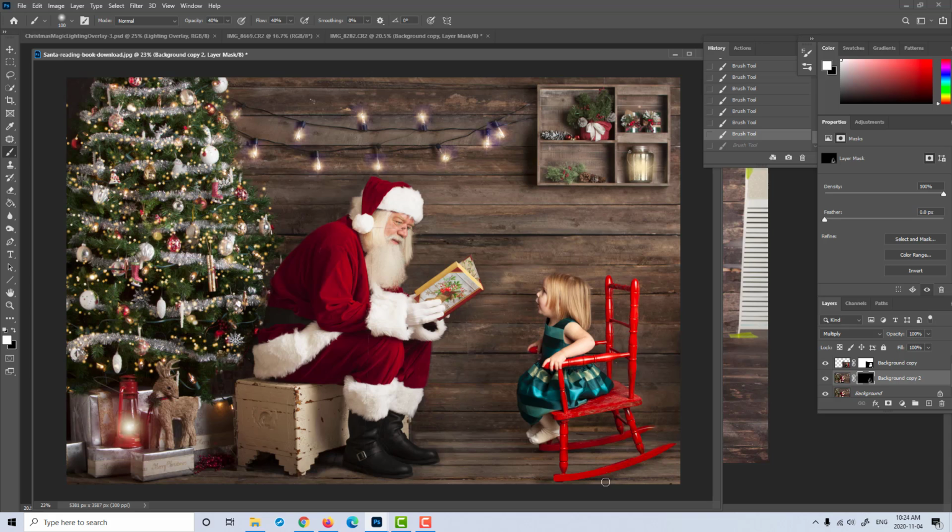I think I need a little bit more diffuse shadowing here. I'm going to add a little bit more here, and then I'm going to increase my brush size and just tap a little bit in there. And now we've really landed her in this backdrop. There's a little bit of heavy shadow here, but that's no problem because we're using a layer mask. So I'm going to flip over to the black again and just tap here to remove some of that.